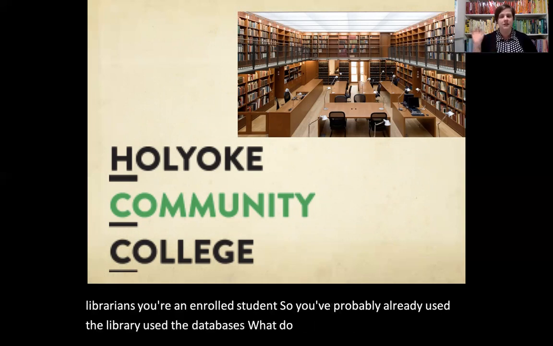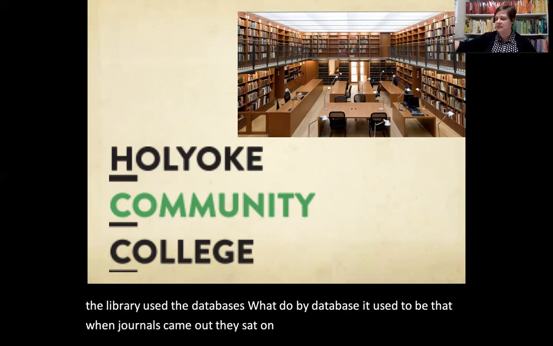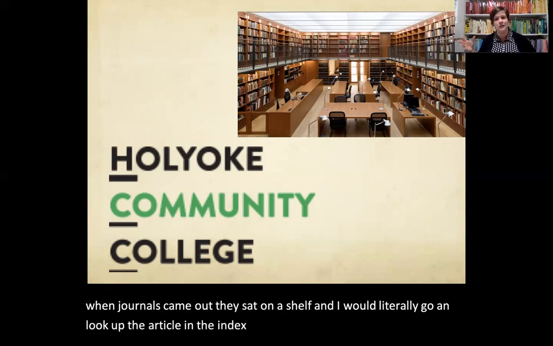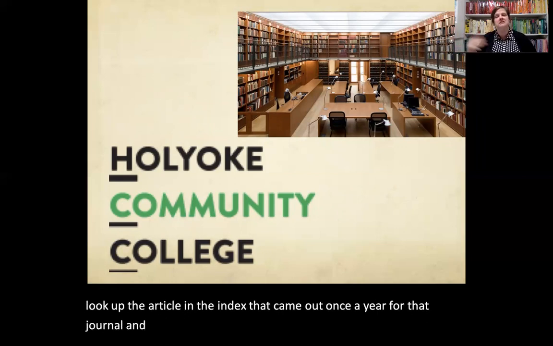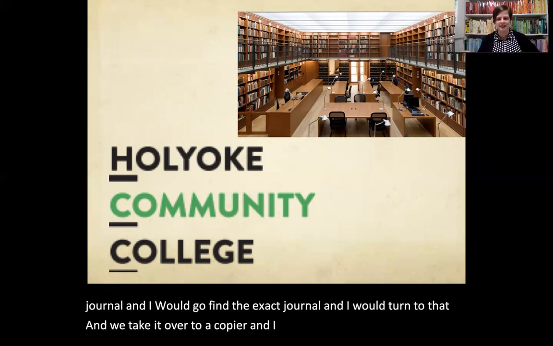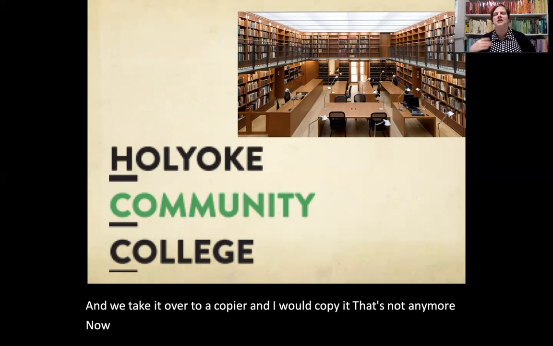It used to be that when journals came out, they sat on a shelf and I would literally go and look up the article in the index that came out once a year for that journal, and I would go find the exact journal and turn to that and take it over to a copier and copy it. That's not it anymore. Now you go to the databases, you type in, you're searching.